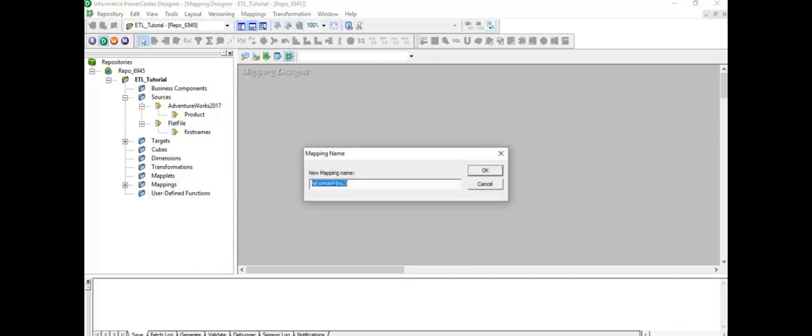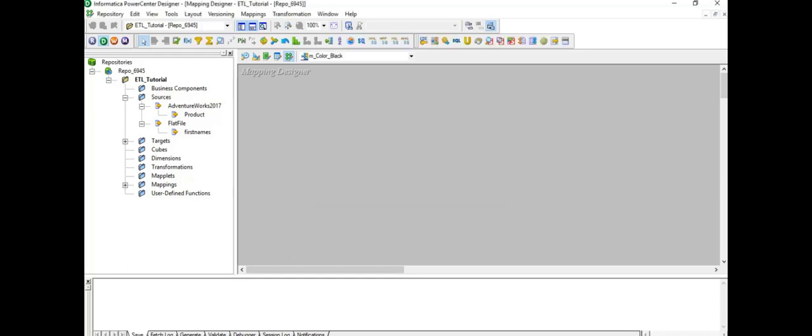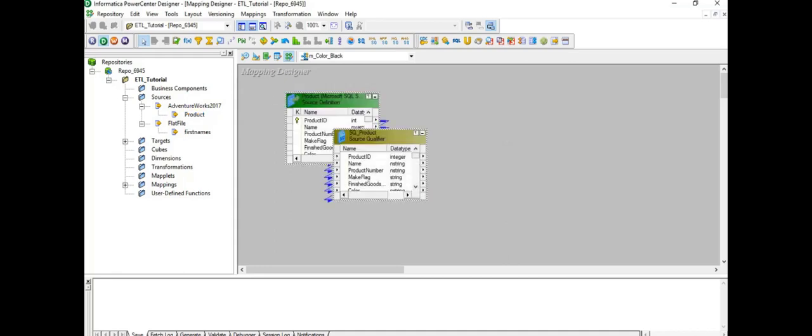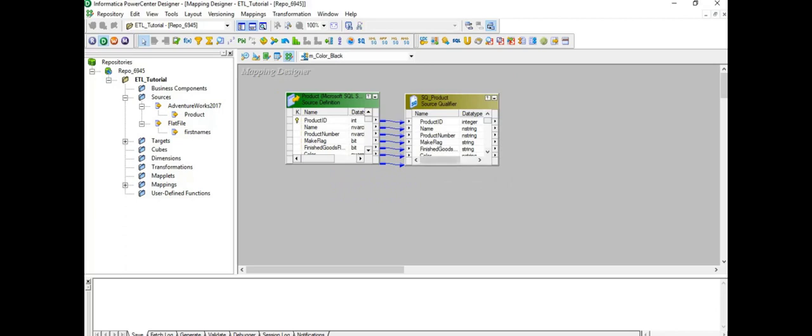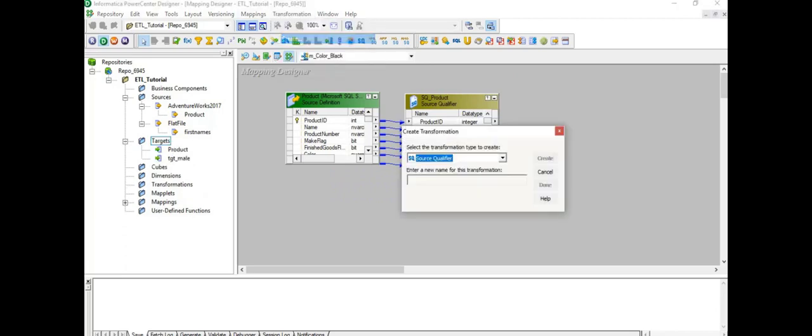You can give a suitable name for the mapping. Now we drag the source. You will add a filter transformation to this mapping. So go to transformation, create, and then filter transformation.